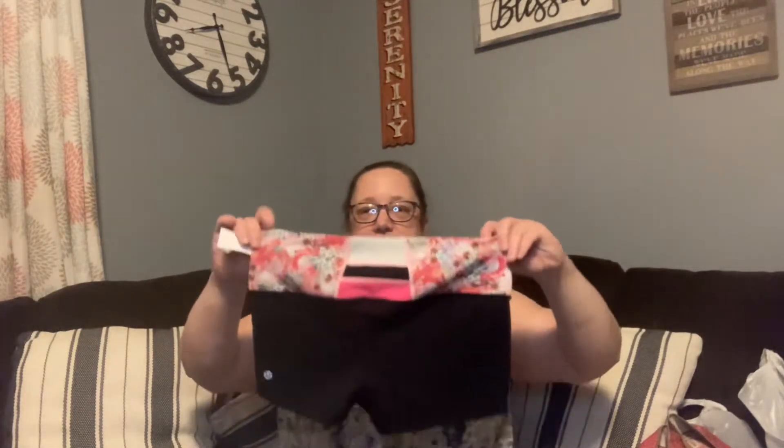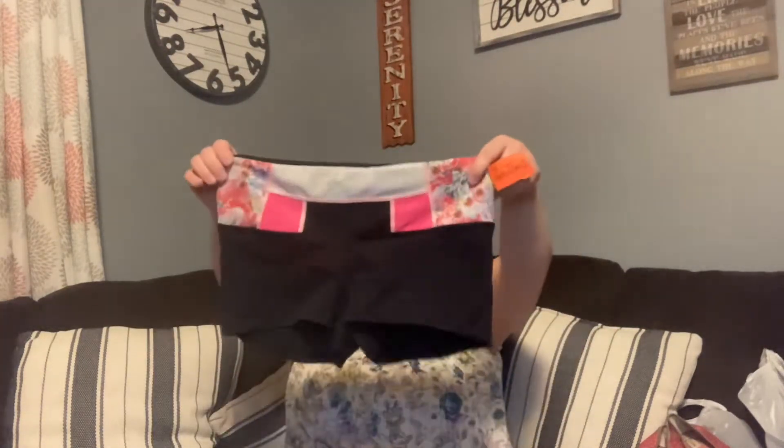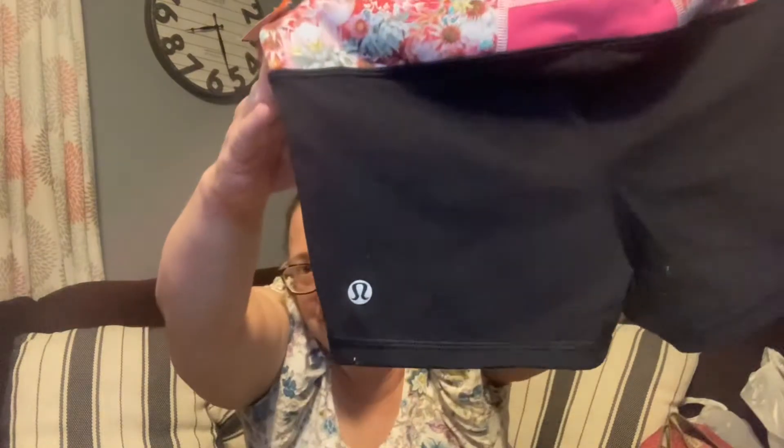This I paid full price for just because I haven't had a lot of Lululemon shorts in my closet lately and really want some — summer's coming up and hopefully it draws more people to my closet. I don't know the style but they're just a shorty short with a little Lulu logo. They're a size eight and I paid six dollars, a little more than I'd normally spend, but they are very nice shorts.